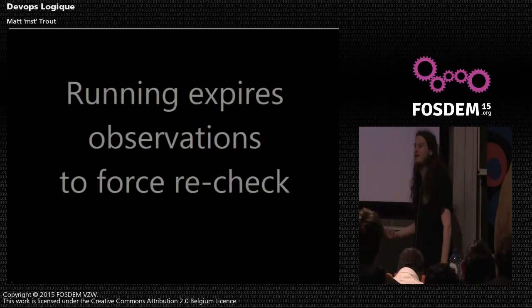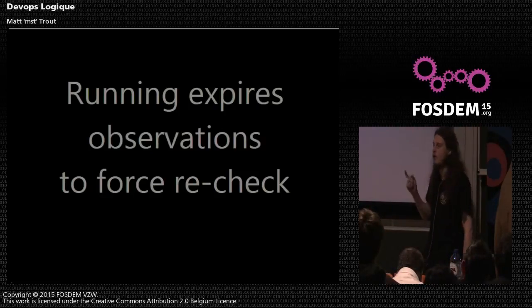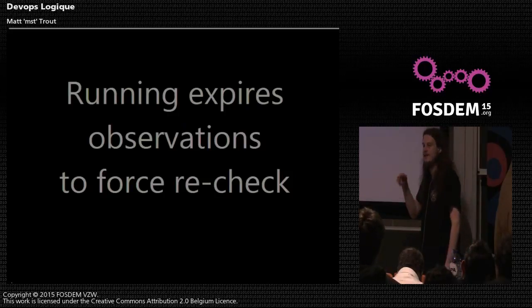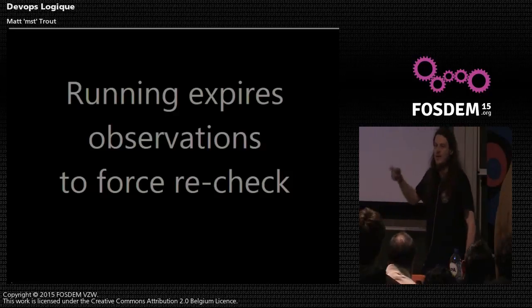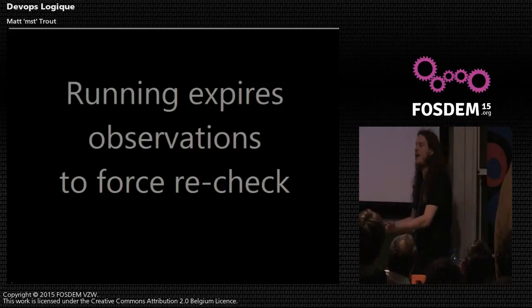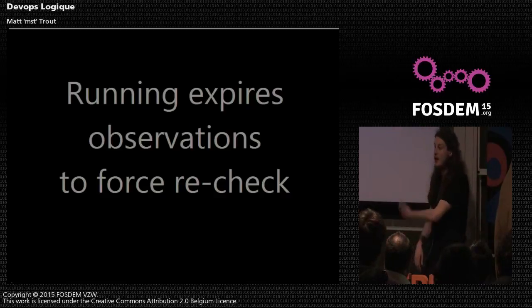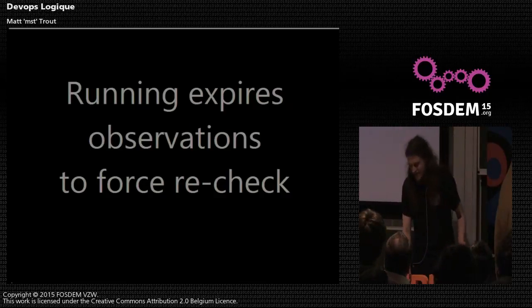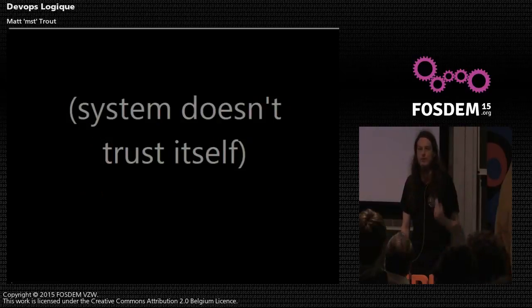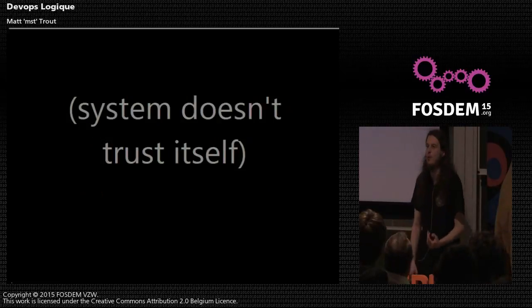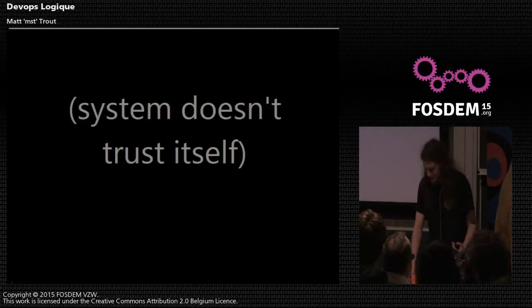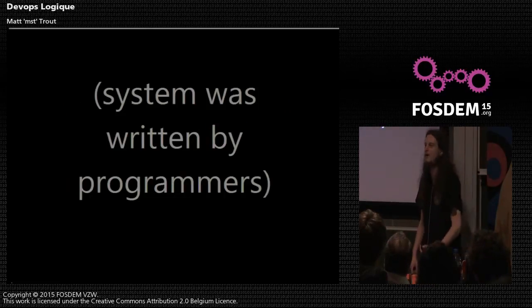When you actually run it, it doesn't just record the package is installed, it records the state of whether the package is installed has changed, which then forces it to go back and recheck. Which means that if you had an installation command that returns true, but didn't actually install the thing, the system will still be able to notice, which I think is actually really important. If this thing is going to be running around as root on my servers, I don't want it to trust itself. It was written by programmers.